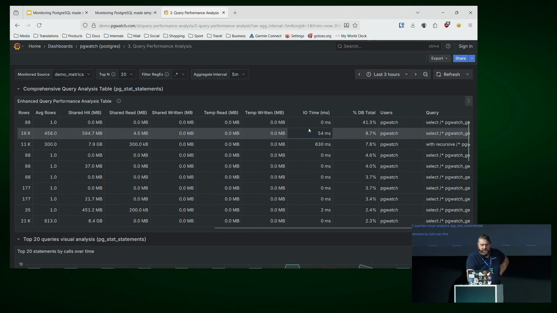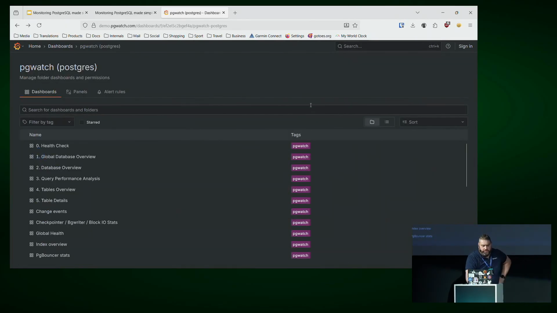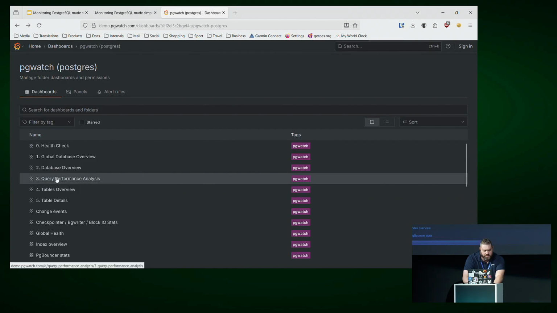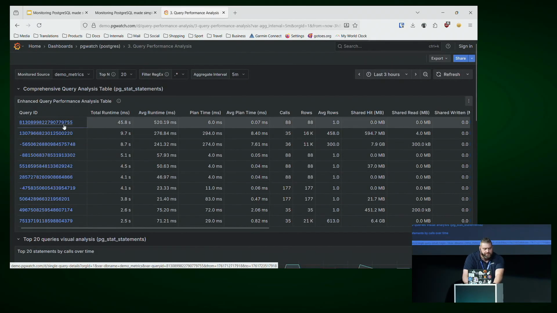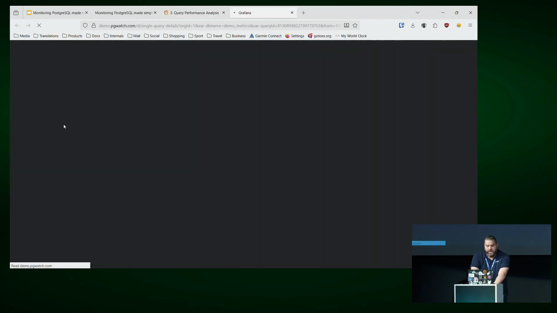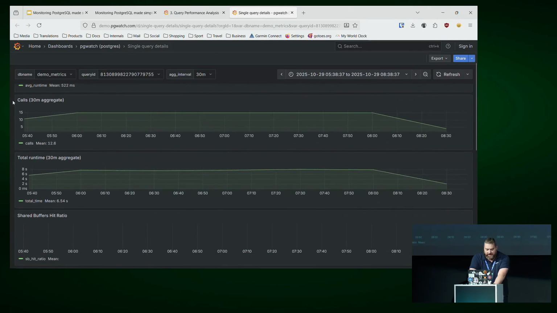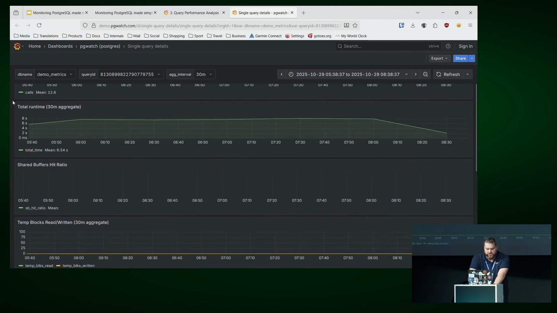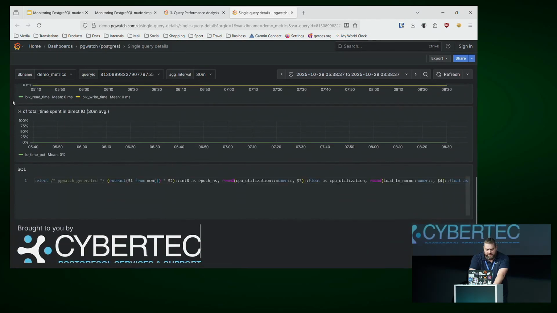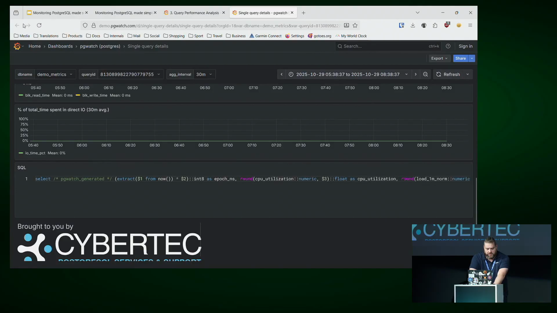And you have a query, and if you click this ID, you will go to the detailed query overview. So we can see how the query behaves over time, right? How many calls, how much total runtime, shared buffers, missed buffers, all the things.